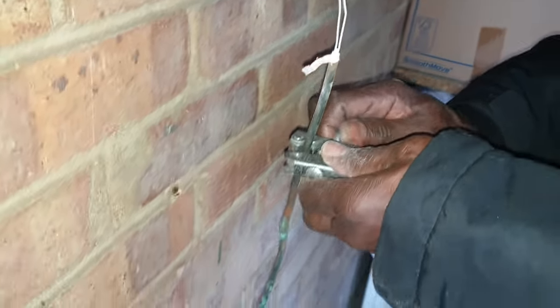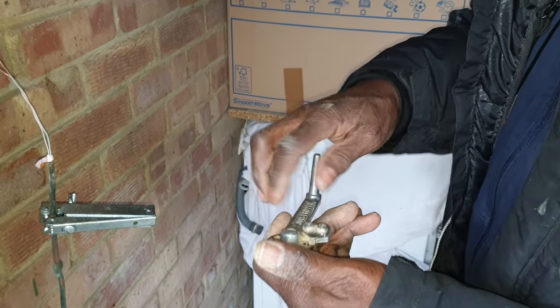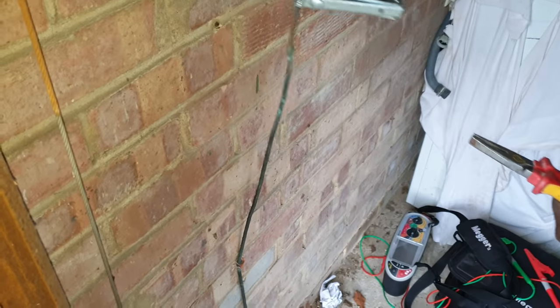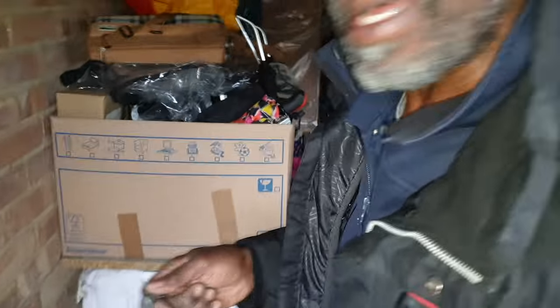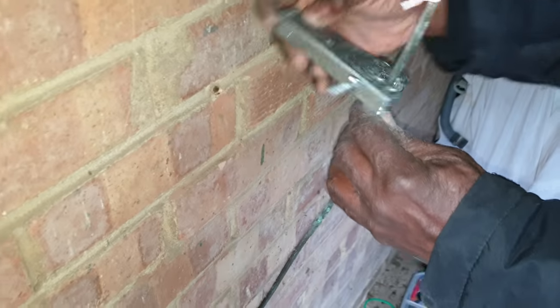So it's well over the levels now, because the minimum is 1 megohm, and that was 2 point something, or 3 or 4 point something, so it's getting better. You just find the right cable, you start it, and that edge there just cuts it, and it strips it really nice. Then at the end, you put your pliers round there like that and just turn it round, that stops it, and it makes a nice cut, ready for your pot. But when you're doing it like this, it's not the best. This is old school.